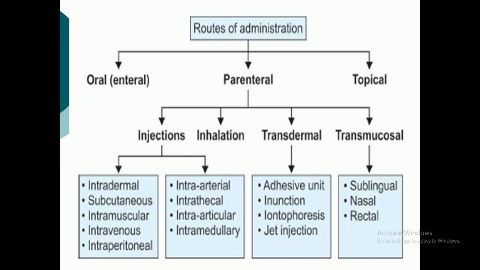The third one is transdermal. Transdermal means whenever the drug is administered across the skin. It is further classified into four categories: adhesive units, iontophoresis, electroporation, and jet injections. The fourth one is transmucosal, which includes sublingual, nasal, and rectal routes of drug administration. I will discuss all these things in detail.